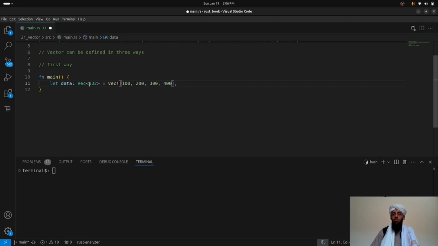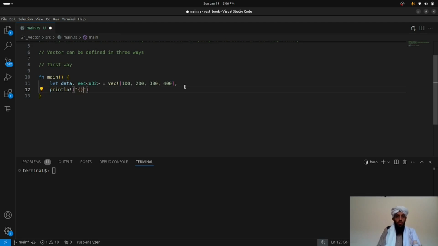So you can extend the data in it because the data type is defined here, but the size of the vector is not defined here, because you cannot fix the size of it. Instead, the data can be extended more. That's why only the data type is defined here. Okay, so now let's print the data here.